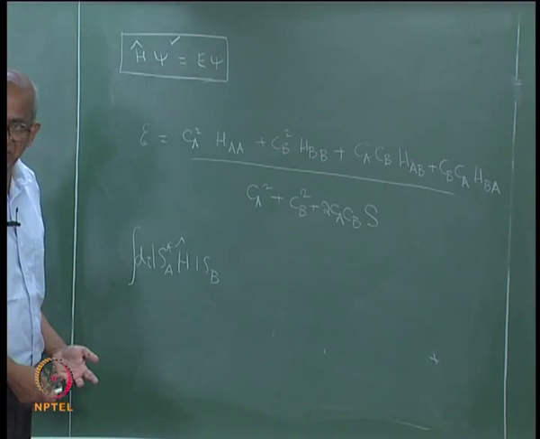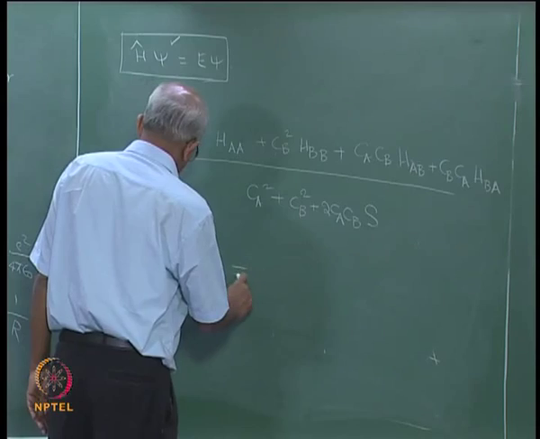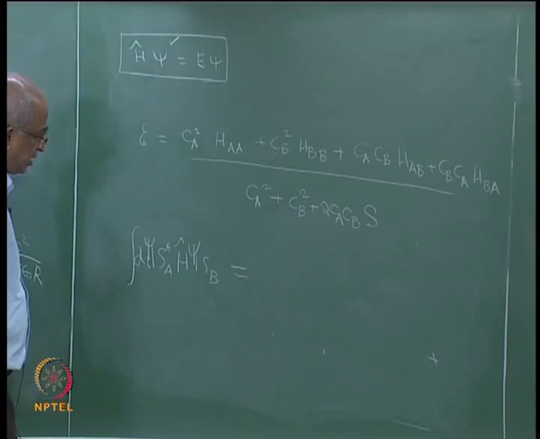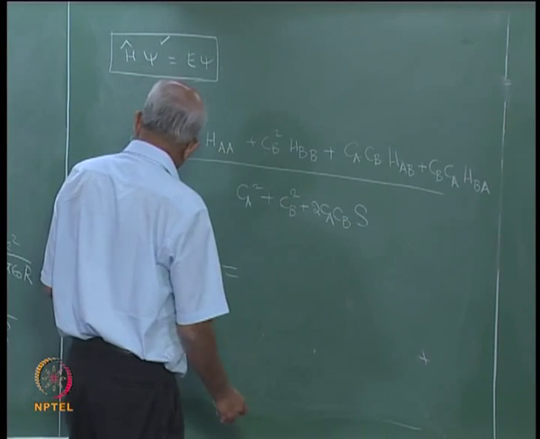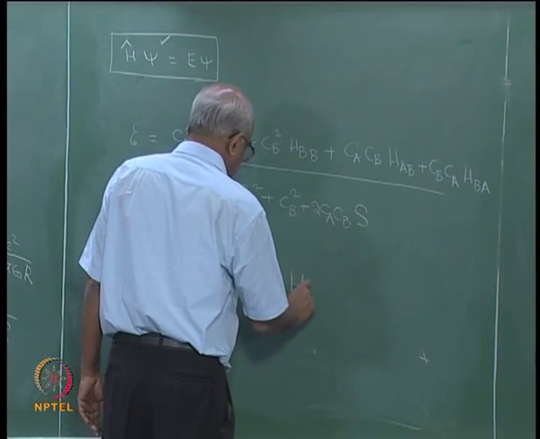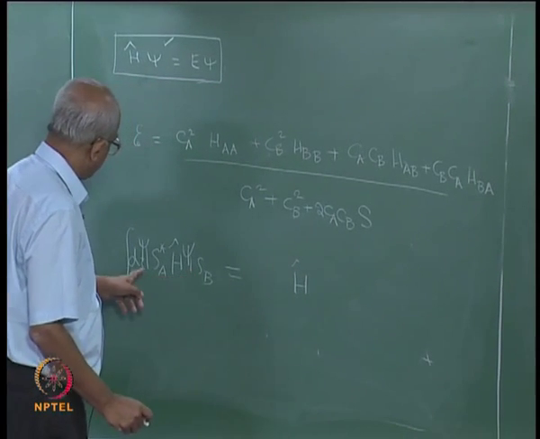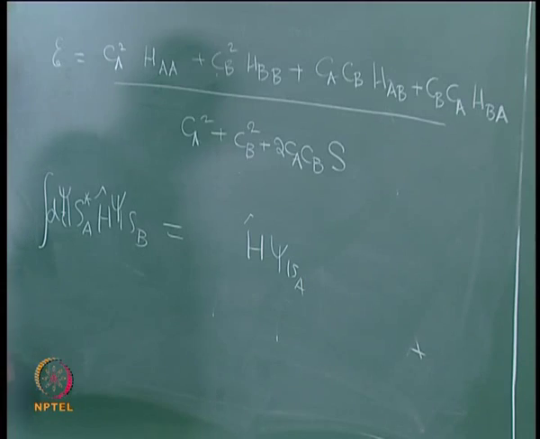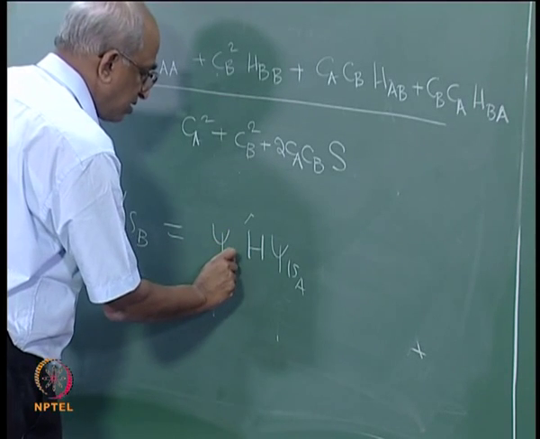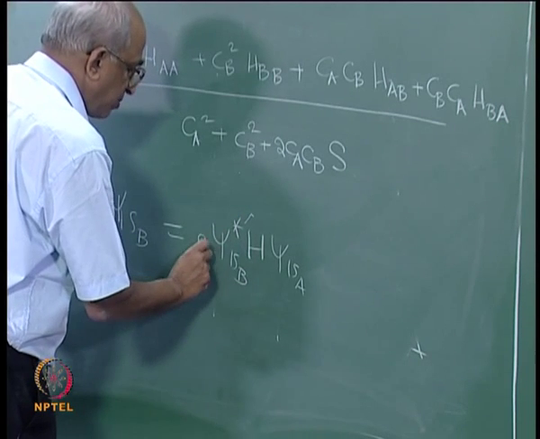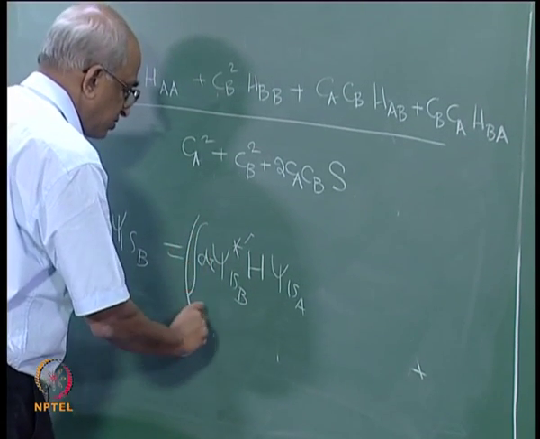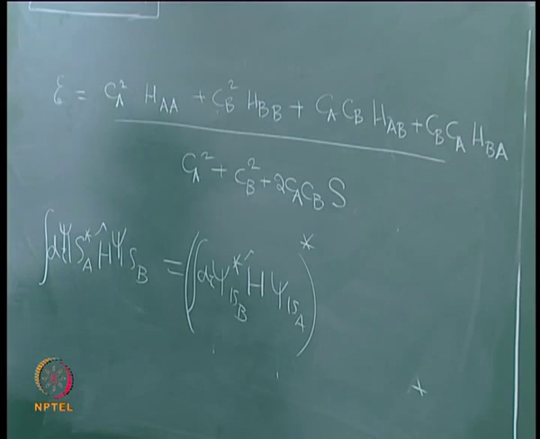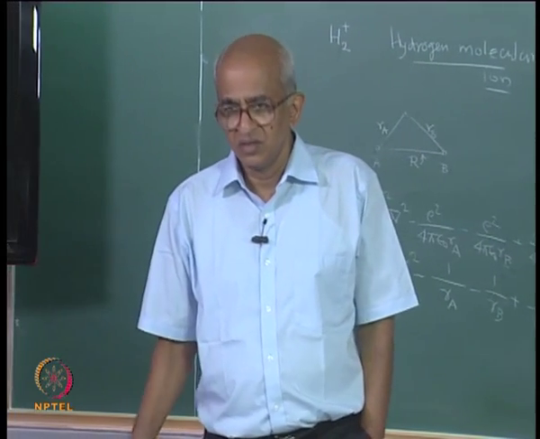Correct? A property of a Hermitian operator implies that this must be equal to, well, I keep on forgetting to write the psi, but psi has to be there, psi 1sB, psi 1sA. So I can say this is equal to H, instead of H operating upon 1sB, it can operate upon ψ 1sA, and I will multiply it by ψ 1sB star and the volume element dτ, integrate over the entire space and take its complex conjugate. This is what follows from the fact that H is a Hermitian operator, something that we have been using.